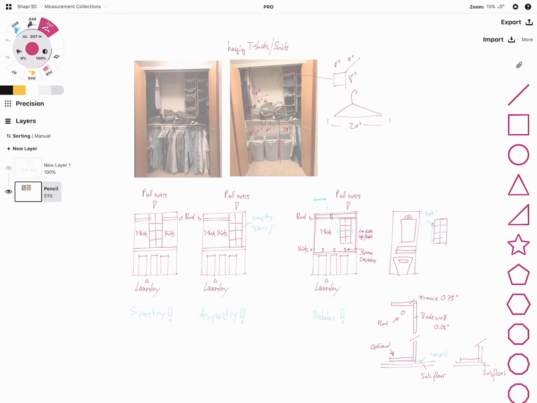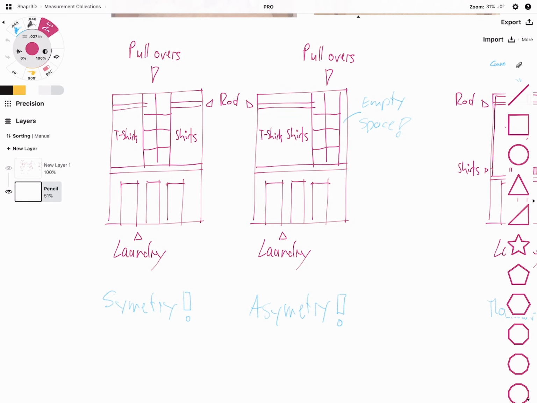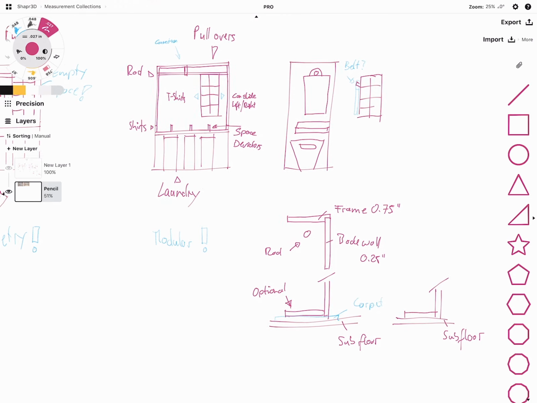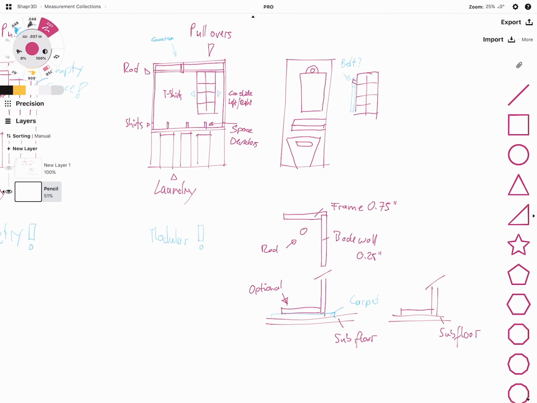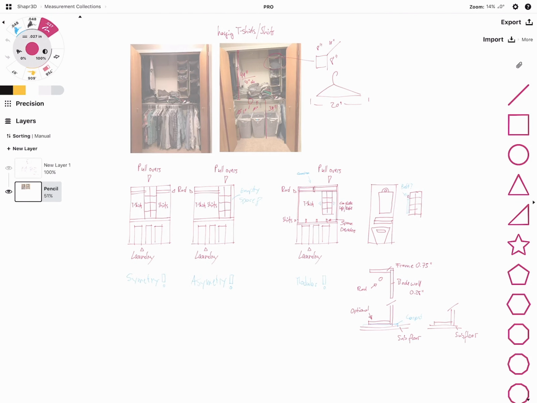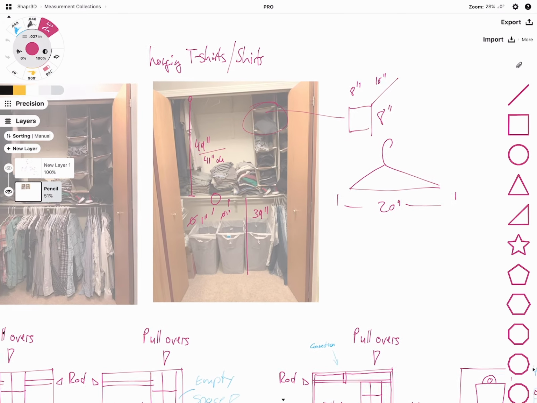And then I used Concepts to quickly create a few layout sketches. These are very crude, and that's fine because this is more meant for making mental notes of various layouts. Because when it comes to a good construction, then I go into Shaper and build it there. Okay, so something like this is what I would like to build inside that small closet.